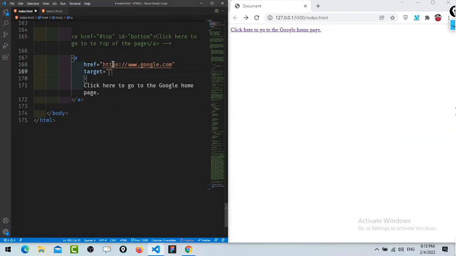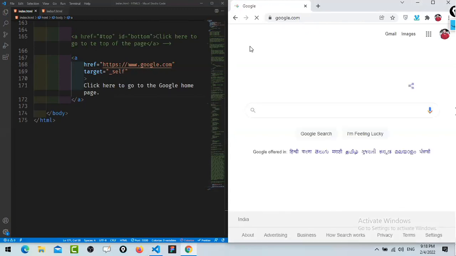By default, it is _self. _self means when you click on this link, it will open in the same tab, whatever link you have given here. I'm going to save this one, and if I click again, as you can see, there is no change. It is again opening in the same tab.